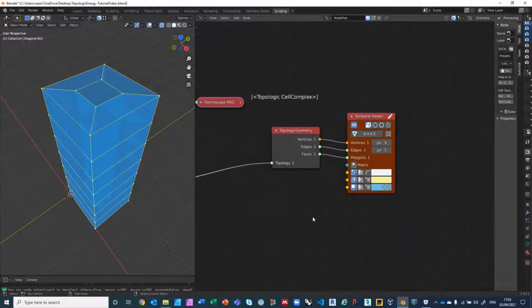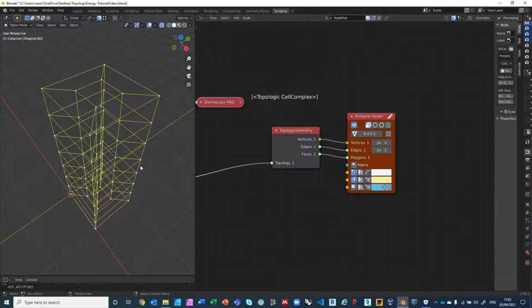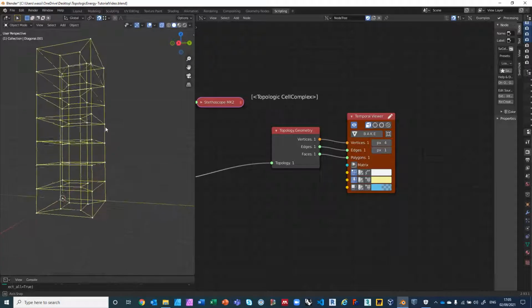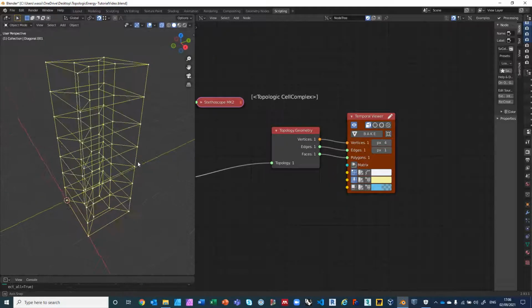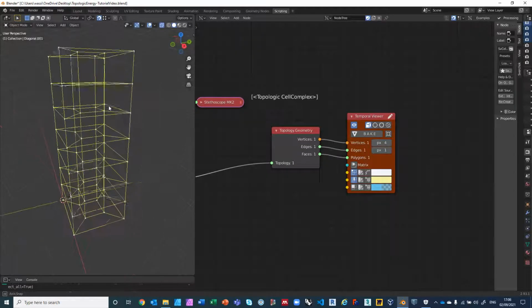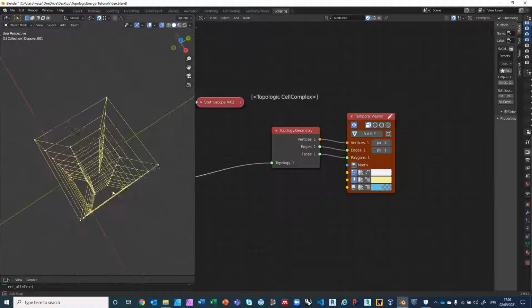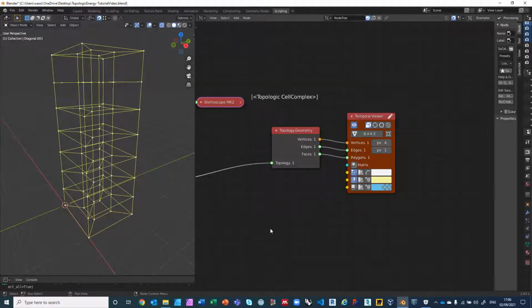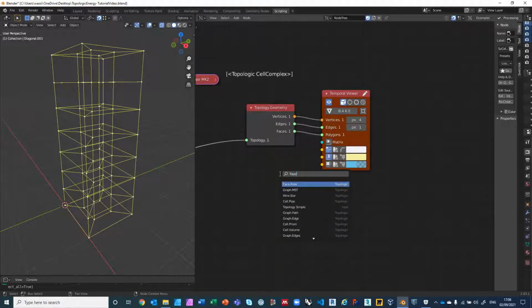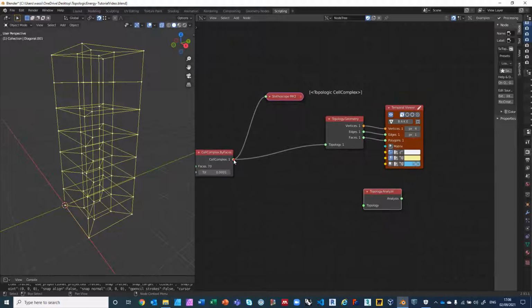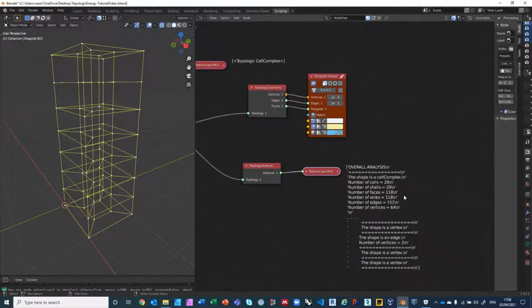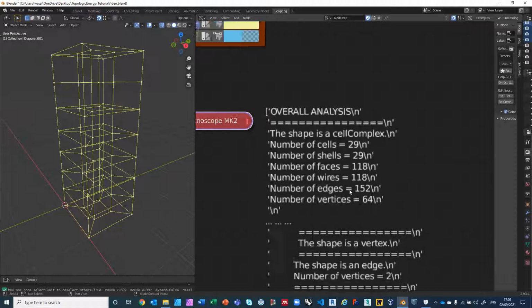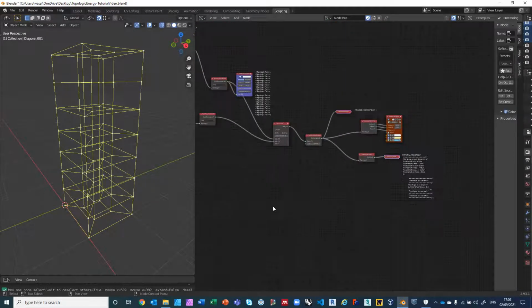One way to see the edges is to hide the display polygons and check your work. Make sure that it is all extremely clean. Let's do one more check on the number of cells, because that is the kind of proof that it worked. Again, we have 4 cells on each level, so 4 times 7 is 28, plus 1 continuous cell in the middle. That should give us 29 cells. So let's go ahead and do a topology.analyze onto the cell complex, and let's get a stethoscope on it, and here it is. It says we have 29 cells. Okay, fantastic. So we're almost there.